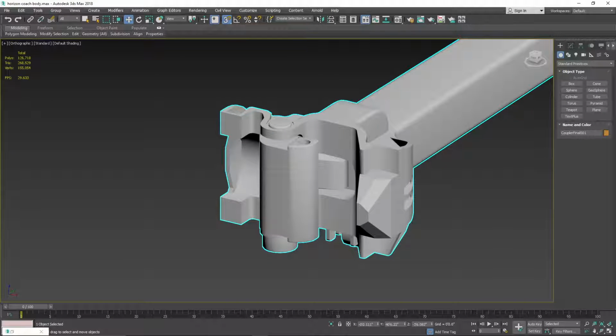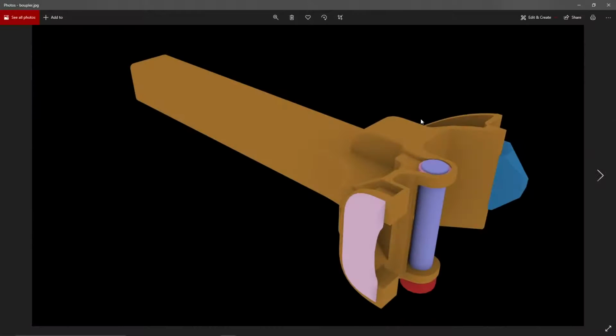Got bored, sat down one night, and said, look, I gotta model this new coupler because my other one, I tried fixing some of the smoothing group issues, and that didn't happen. That wasn't working out at all for me. So I was like, you know what? We're gonna go back. We gotta change it. So here's the Coupler 2.0. One of the few things to only have 2 versions to it. Other things have only 1 version, but to go into it with only 2 is unheard of.